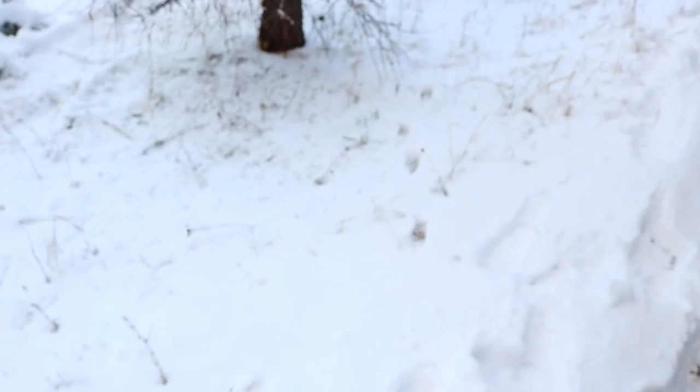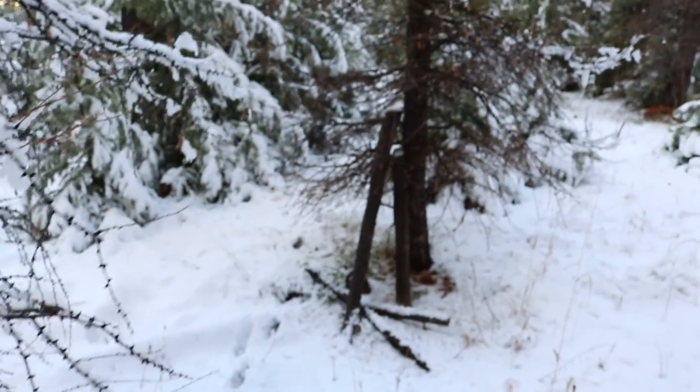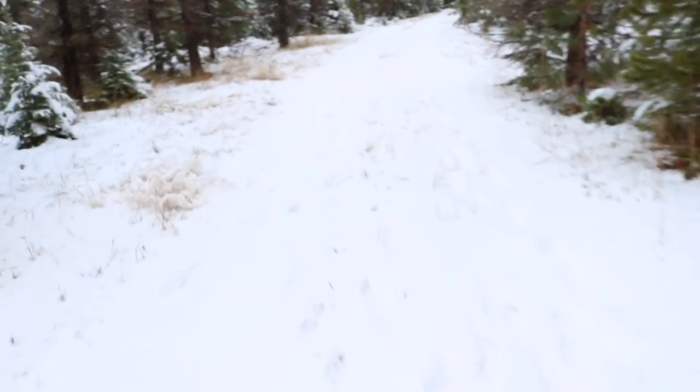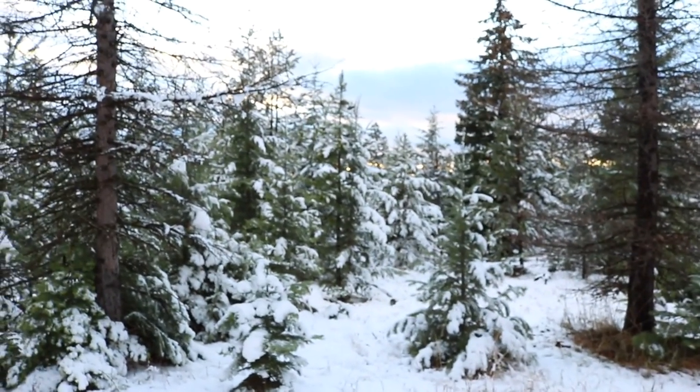Okay, so if you guys look right here, those are your bobcat tracks for running full tilt right there. And they keep on going right down through there into the trees. And the dogs ran down the road here, just like this. And if you look right here, one of them turned so hard that he wrecked right here, trying to make the turn to go into the trees with the cat. Live action, man. This is badass.